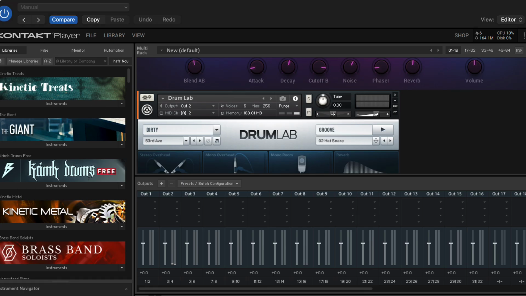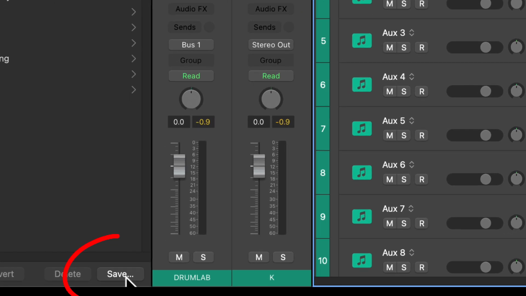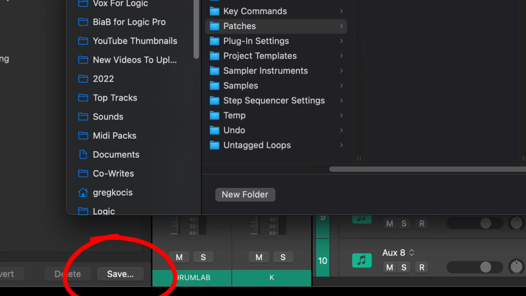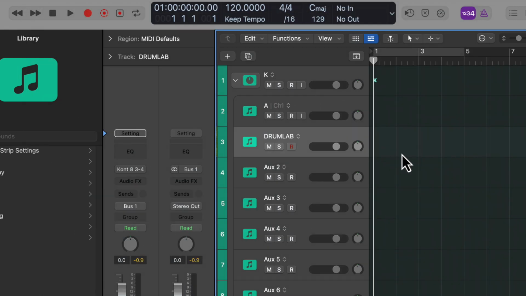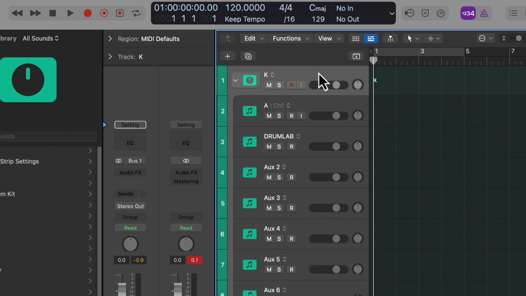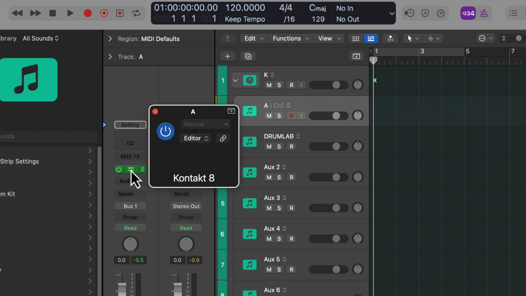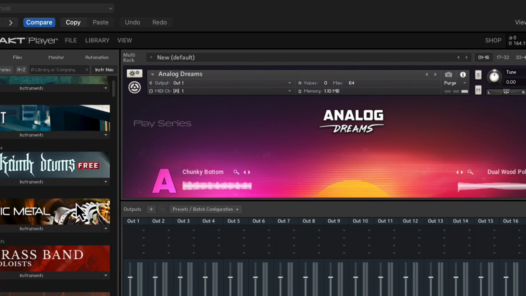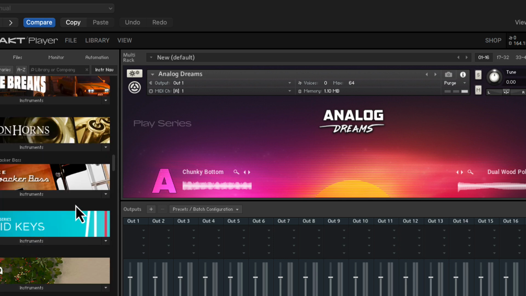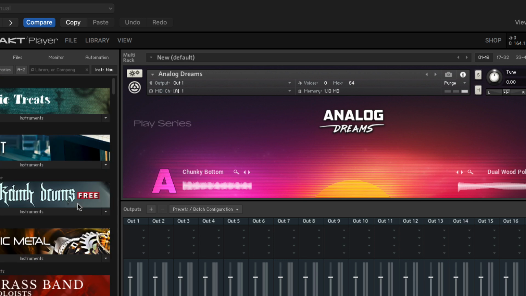One more thing you might want to do is you can save this as a performance patch, or as a patch, rather, save patch as drums, and you call it whatever you want. And then you can load that whole thing up again without redoing this every single time. Now, of course, it's going to have those same instruments loaded in there. So that is one thing you do want to consider. If you're always using the same instruments, maybe you have a patch for just guitars or something, acoustic guitar, electric guitar, whatever you do. Maybe I put some drums in there. Whatever your templates are.